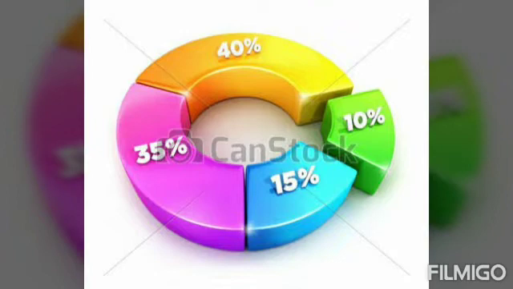What does it mean? It means, suppose in a village, the percentage of male is 40 and the percentage of female is 30, then the percentage of children will be 30. So the total of all the parts of the same community will always be 100.